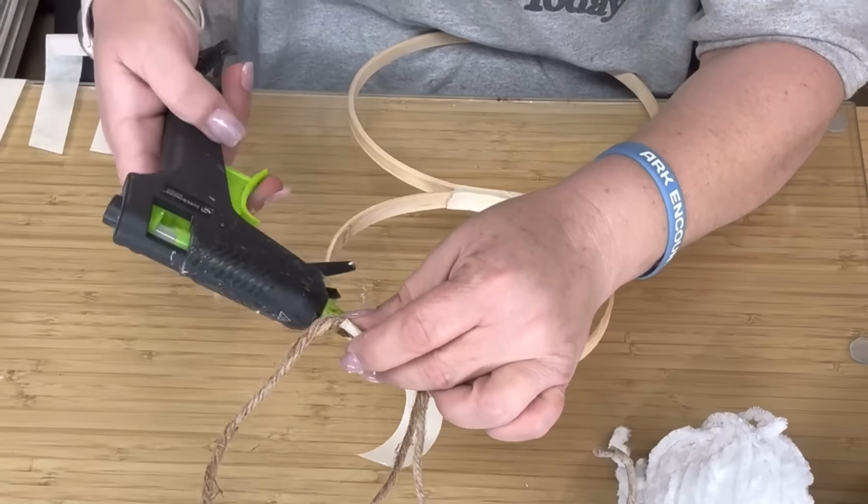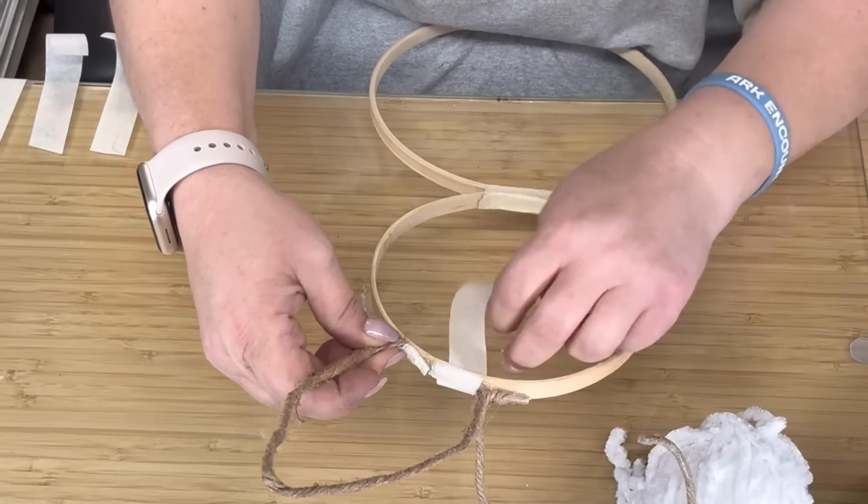Oh, my gosh, I still think about being called MacGyver with masking tape. That made me laugh so hard.